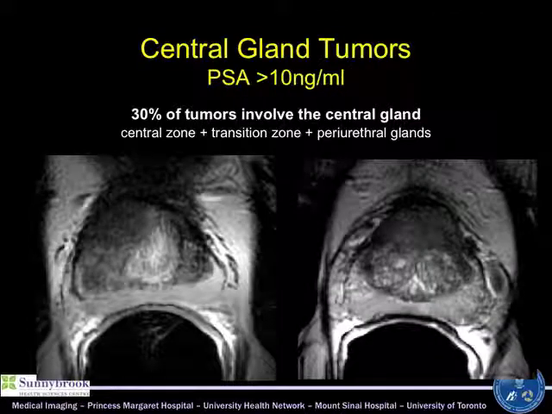For this, we rely very heavily on T2 weighted imaging combined with the ADC. But really, it's the look on T2 weighted imaging that really helps us. So I'll challenge you to look at these two different patients. Both had PSAs well above 10, high PSAs, and prior negative biopsies. Both had more than 2 prior negative biopsies. Where's the cancer? In both these patients, this is where the cancer is.